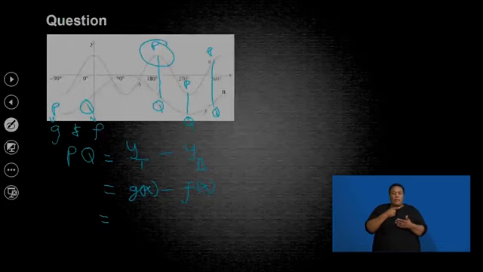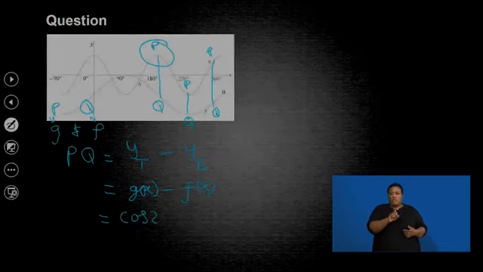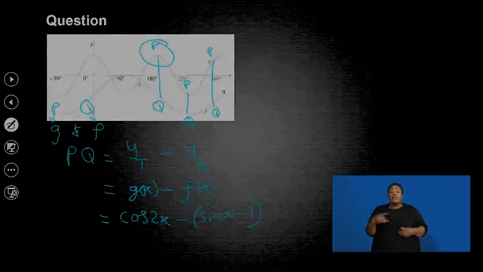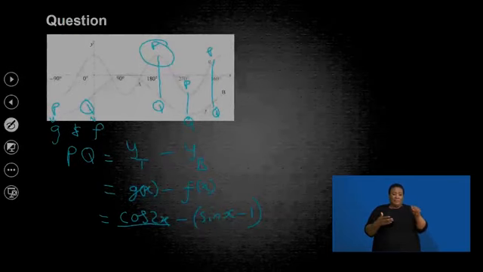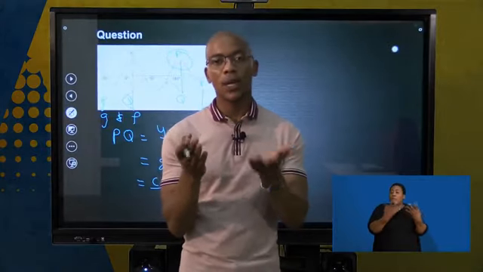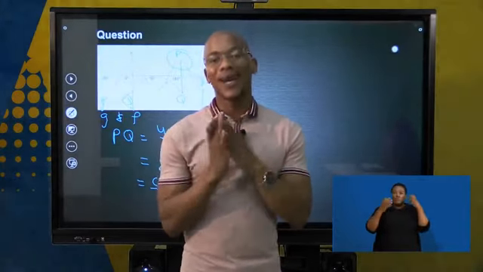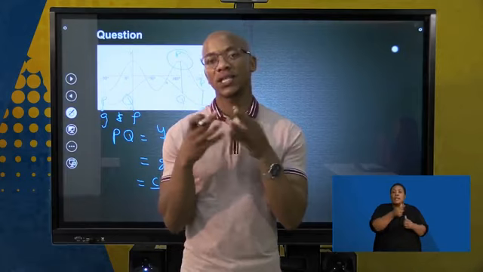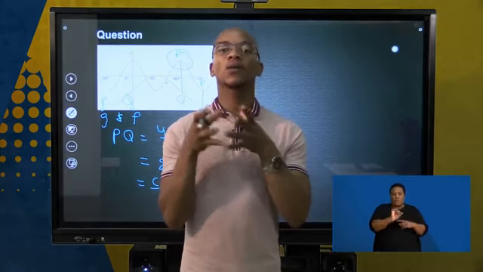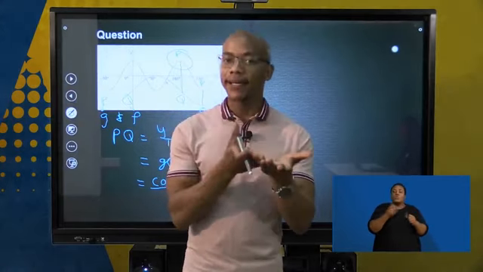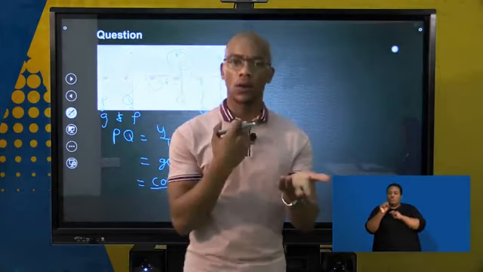So my g of x, as you remember, was cos 2x minus my f of x, which was sine x minus 1. And then the cos 2x is a double angle. How do you change it? Now, there's three of them. A lot of us are always confused as to which one to use. What I can give you as advice is to use the one that is dominant in the question that you have. So you can see here that sine will be the dominant ratio, meaning you can change the double angle to be sine instead of cos, or the sine and the cos.